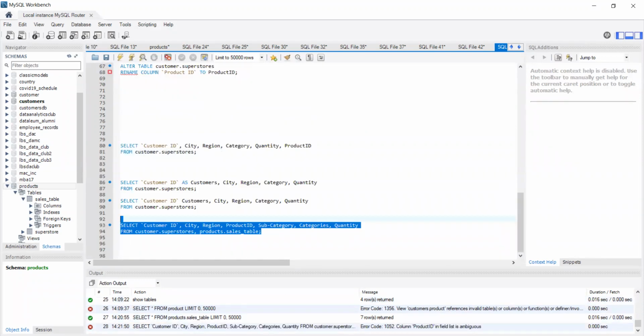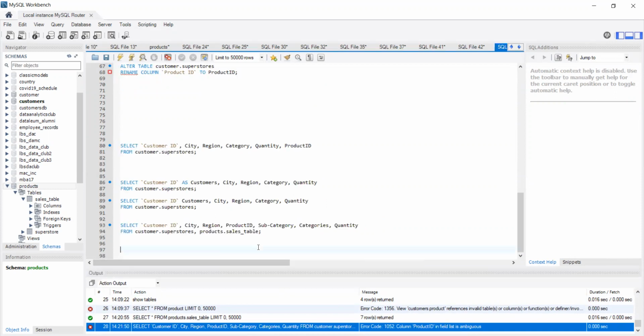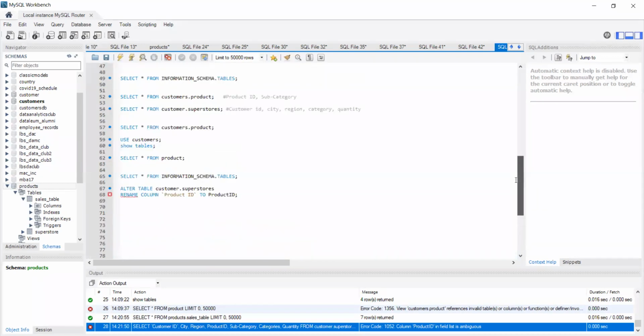Ambiguous has come again. Why is this ambiguous there again? That's probably the same product ID. Yes, remember what we changed. Where's that one that we had changed? This one, right?